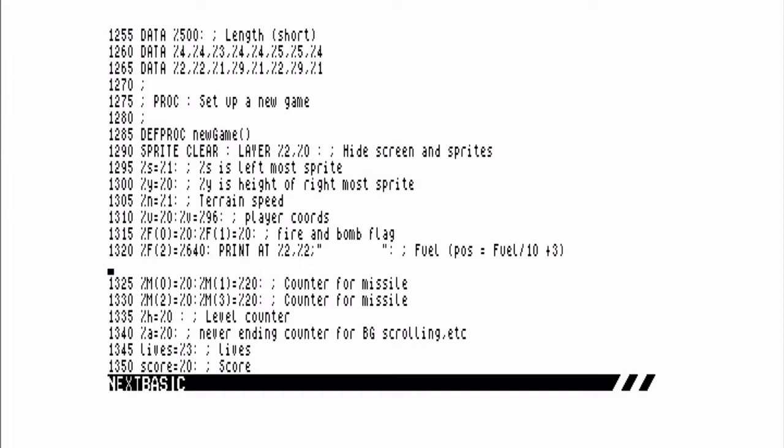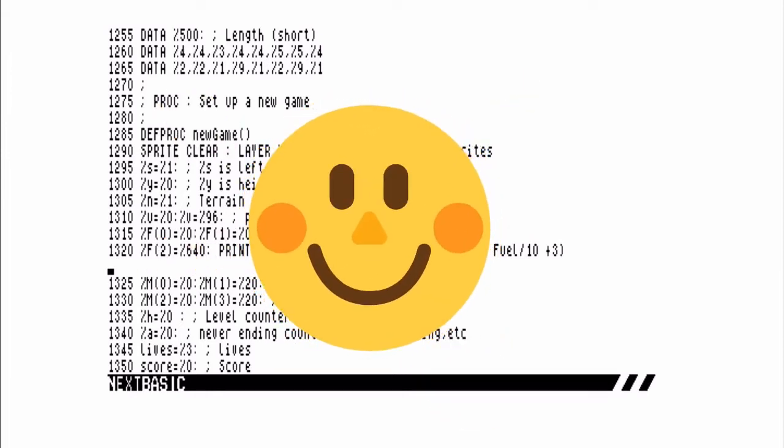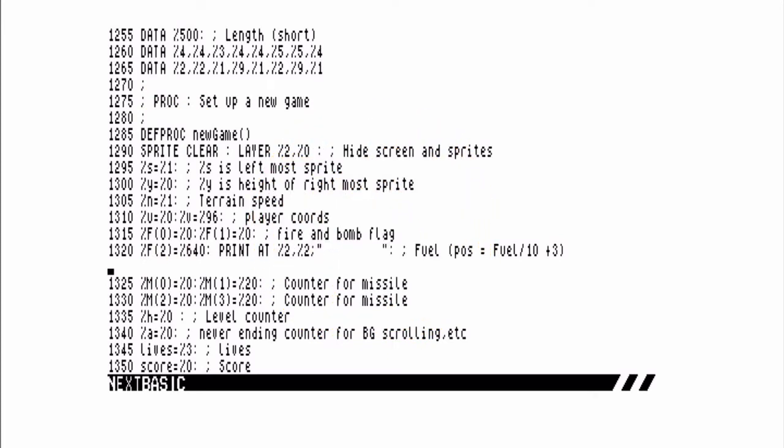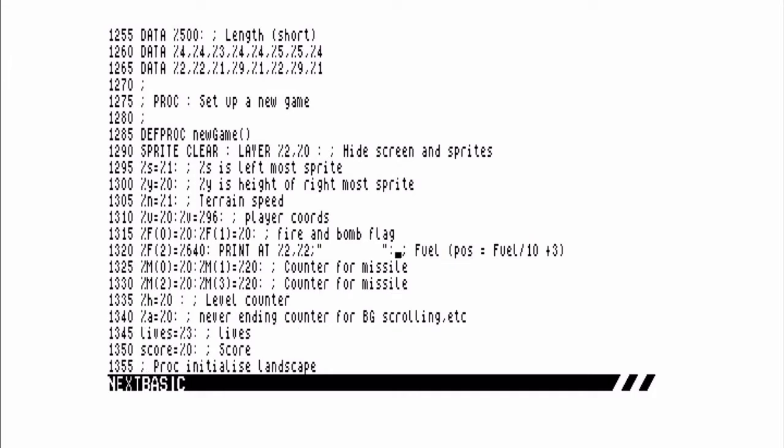Now, there is one more thing I want to do to this program, which is I want to give us a little reward for completing a level. And our reward is going to be, other than the sense of satisfaction, that we're going to get an extra life awarded to us. So the way I figured out to do this is by modifying line 960. So let's scroll up and take a look at line 960.